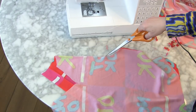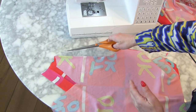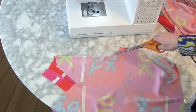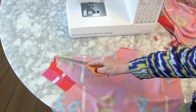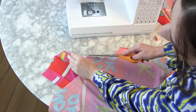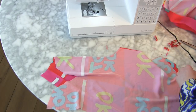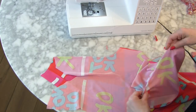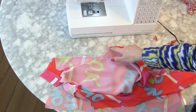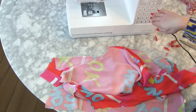So when you press it, you've got to sort of press it in a folded 2D way. And that's also why you trim back the extra seam allowance so that you can definitely get a nice curve there. Now what we're going to do is sew the width of the sewing foot away, making sure that we've caught all the little stuff inside, all the little seam allowance, going all the way around. And then when you do that, it should look something like that. Okay, and then you give it another press, but do it to all of your raglan sleeve edges.